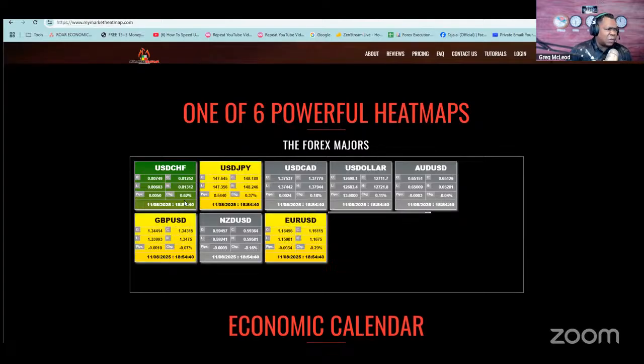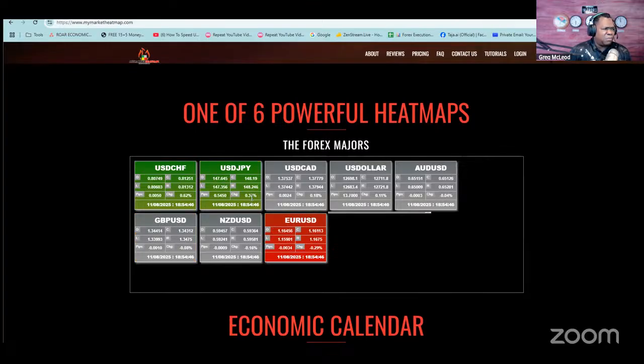You can see that the boxes change during the market. Right now we have the dollar Swiss very strong, up 0.62%. It's green, followed by the number two spot of dollar yen, up 0.37%. These are things I might want to go long, because they're green and they're up. I look at the euro. The euro is down. I may want to short that.